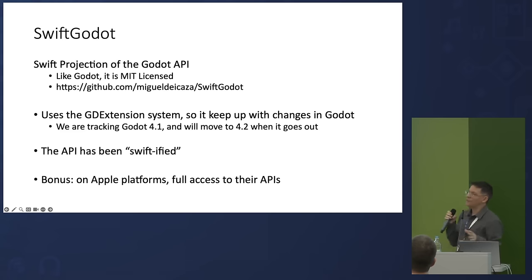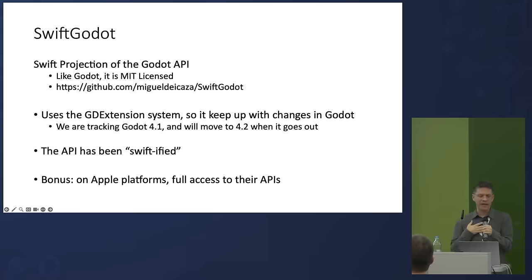And I Swiftify the API. You want your Swift code to look like Swift code, so I had to do a little shenanigans, which I'll show you. It looks like Swift APIs, and I tried to learn as much as I can from the Rust binding, the C++ binding, the Dart binding, the Java binding. It is great that there's a massive ecosystem of languages that I can learn from. And if those are your thing, by all means do that.